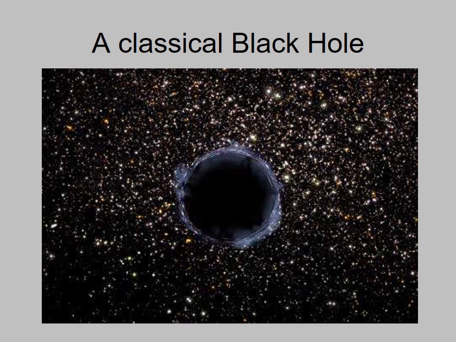Something closer than that Schwarzschild radius, anything happening there can't get away, and so that would be a definition of a black hole. Now, this is a classical definition of it, but it turns out it's way more complicated than that. Even what I just gave you in terms of the Schwarzschild radius, the mathematics he did was a little more complicated than what I just told you. But the Schwarzschild radius gives an estimate of what we would call the radius of the black hole. If you're closer than the Schwarzschild radius, then nothing, not even light, can get away because the gravity is so great that the escape velocity is greater than the speed of light.